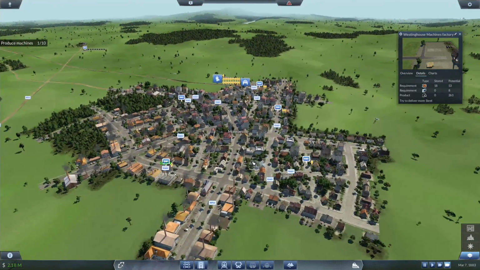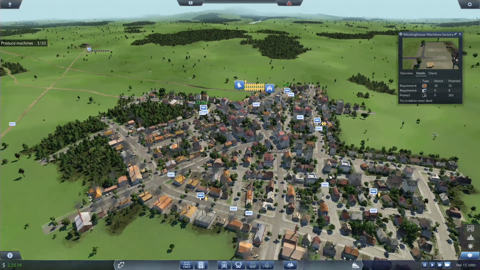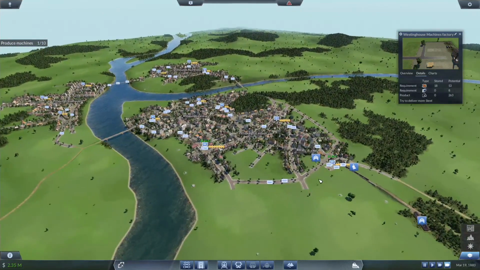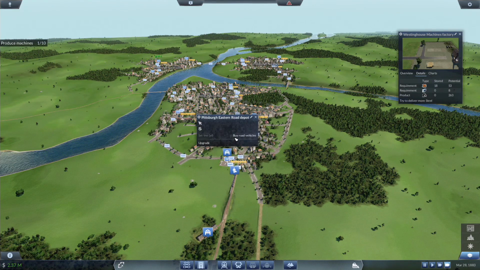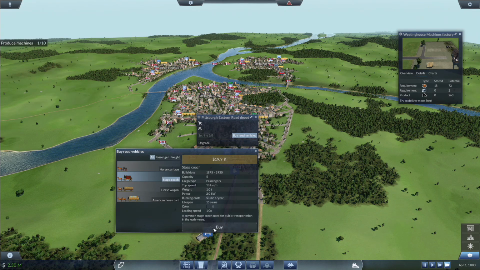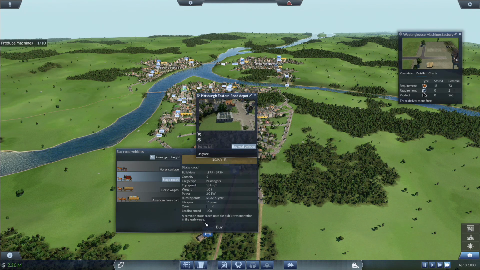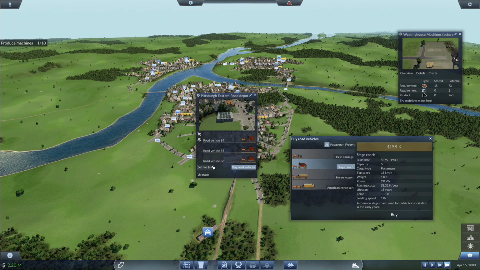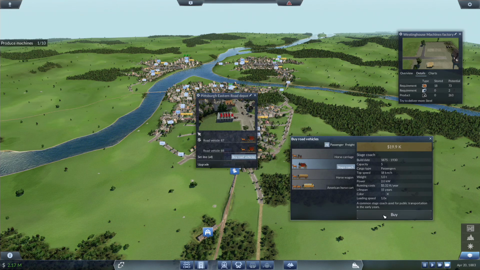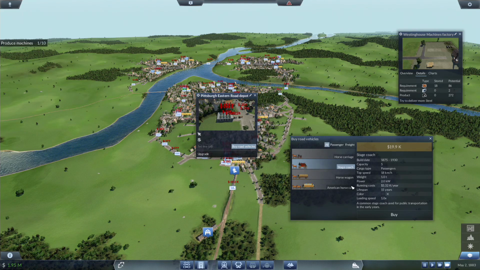Now, if we look over here, most of these are covered, so that's fine. Over here, what we are going to do is buy some more road vehicles. Stagecoaches. We'll go 3 to Pittsburgh RT1 and Pittsburgh RT2, RT3, and RT4.